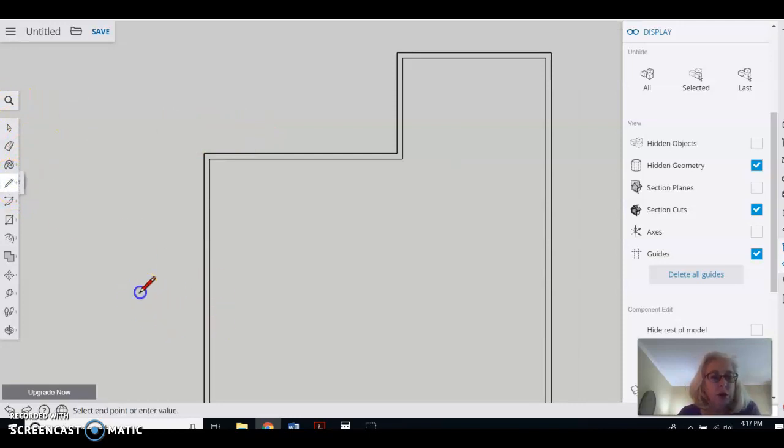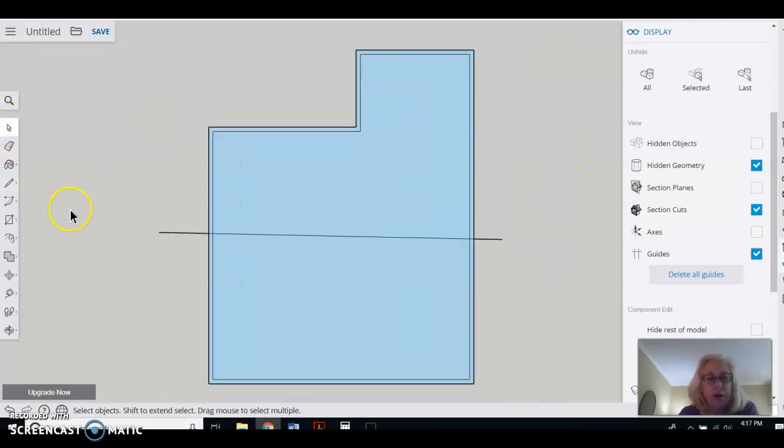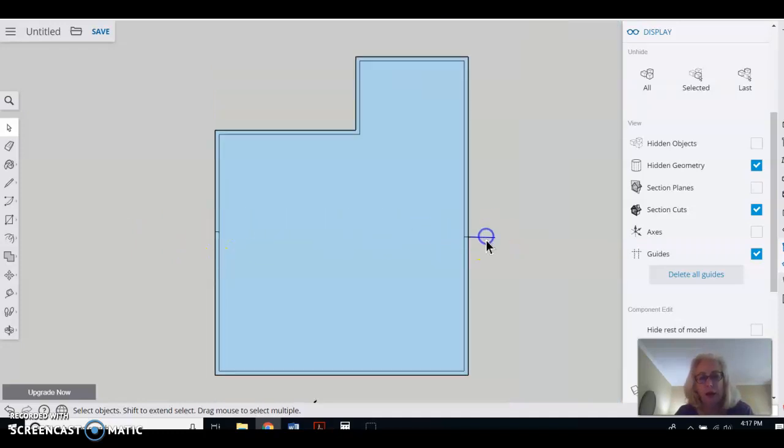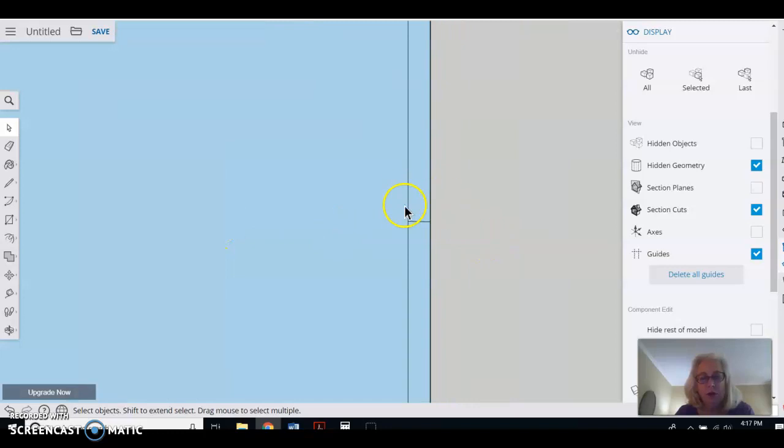So I'm just going to draw a line across here and see what happens. Okay, so now see how we've got it filled in a plane everywhere. And a lot of times if you just take that out, so we obviously don't need these lines anymore, so I'm going to take those out. I'm going to zoom in and be careful to hit the line and not the plane. See how I got the plane there?